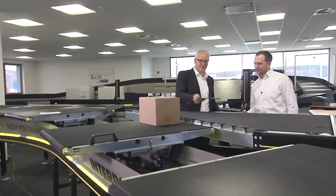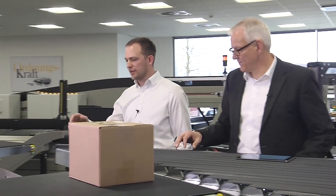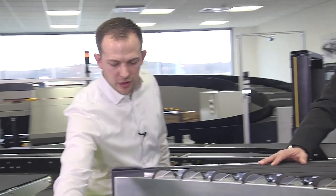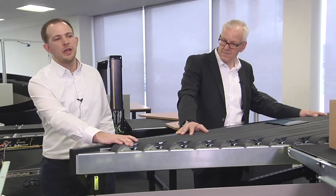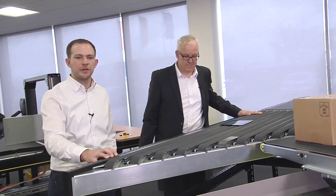There is a question coming in from the chat: how long will the rubber belt last? I think the question refers to the rubber blockchain rather than the cross belt. With the old sorters we have long-time experience. For example, EDCON in South Africa — it has been running for over 14 years and the chain has not been changed since then.